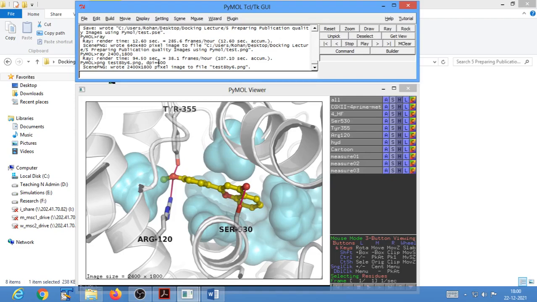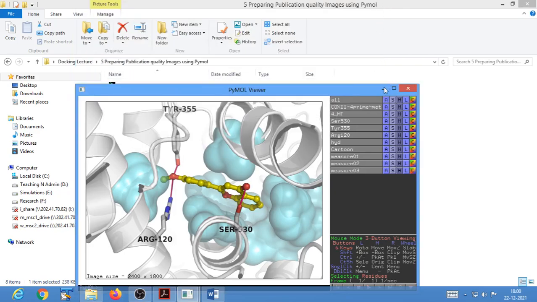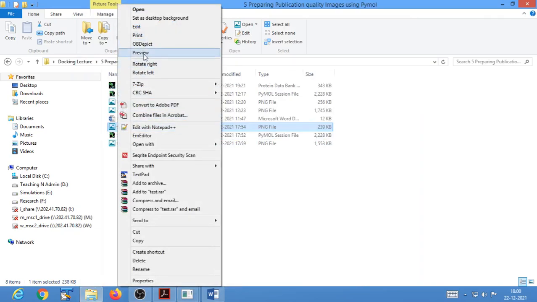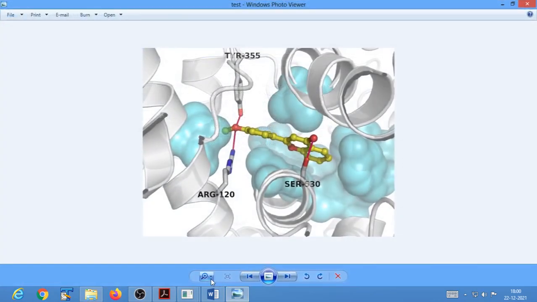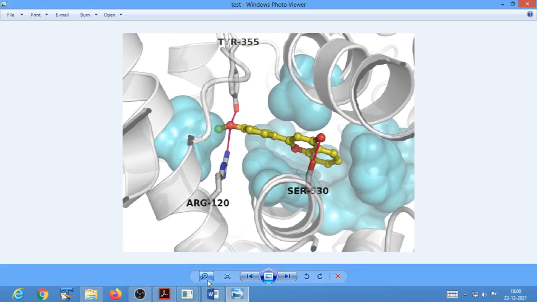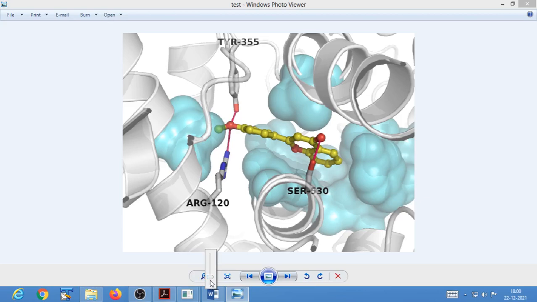Okay, so now let us check if the resolution of this new image, that is 8 by 6 inches with 600 dpi, is better than what we have done in the previous task. Okay, so now this test image that we have created, if we preview it and try to zoom in, it starts to pixelate right at this level.